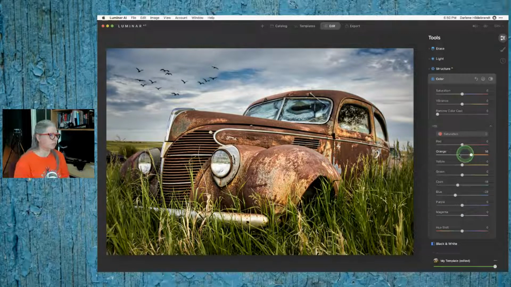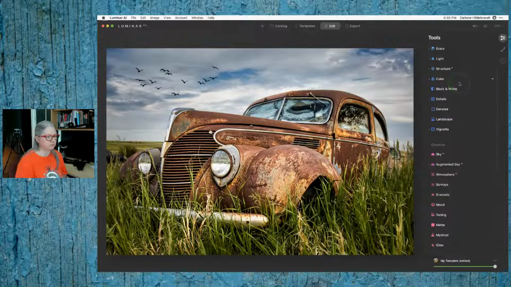So these are also really handy for skin tones, because regardless of the skin color of the person that you are photographing, I find that most everybody has a combination of yellow, orange, and red in their skin tones, right? And you can really adjust the color of the skin. You can give them a bit more color if they're pale, or just pump up the skin tone using luminance and saturation of those three colors, right? So I like what's happening there.